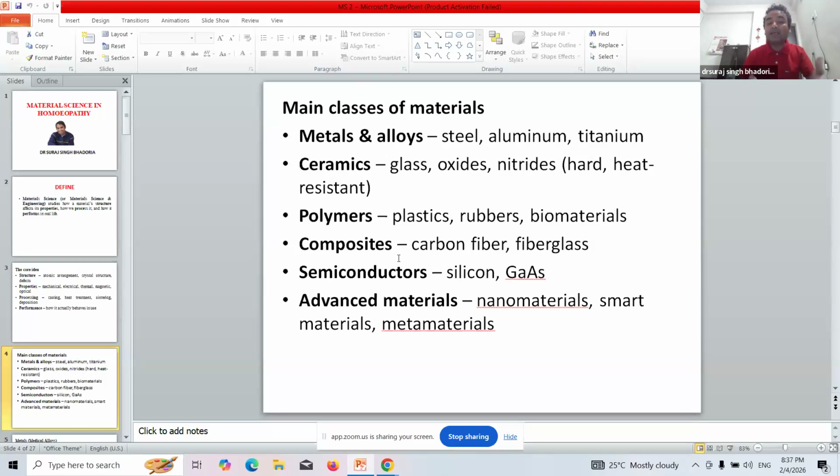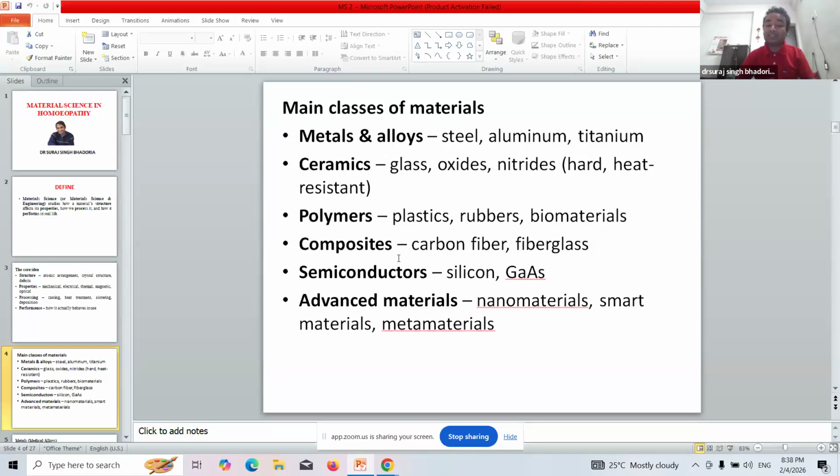Next is the semiconductor. Here silicon and some other germanium are used as semiconductors. At that time we want both the flexibility as well as the rigidity. So the mixture of this flexibility and the rigidity plays a major role in certain instruments. So semiconductors play a major part in deriving such action through material science.